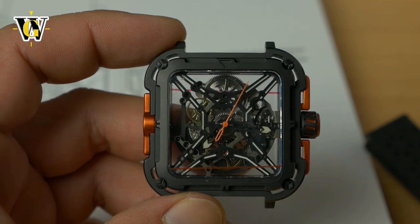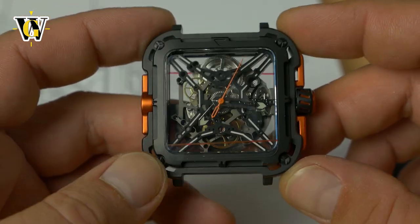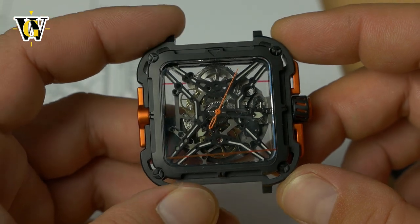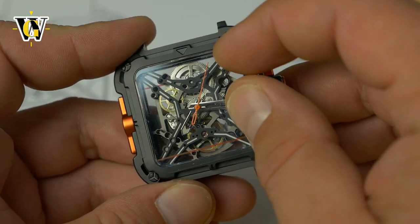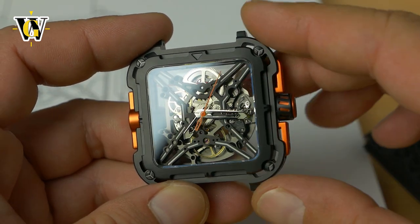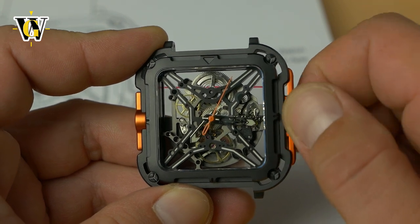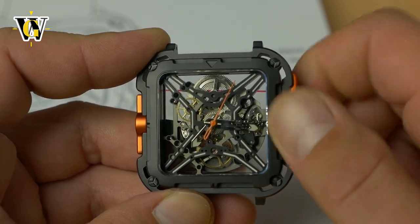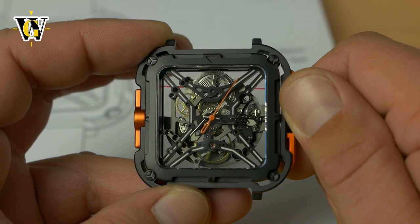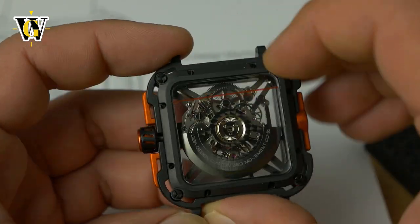As you can see, this is a very squarish looking watch. The lugs are actually the only thing that change the dimension between the width and the length. It comes with a protective film, so let's remove that. It's fully skeletonized — as I'm winding the movement, you can actually see the mainspring getting energy, but it is also automatic because there is a rotor on the backside.